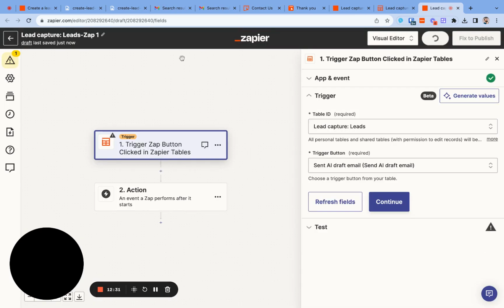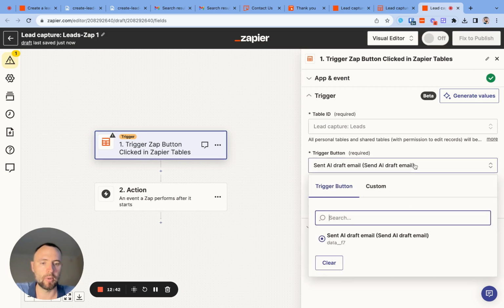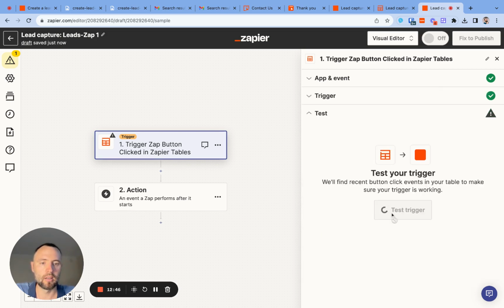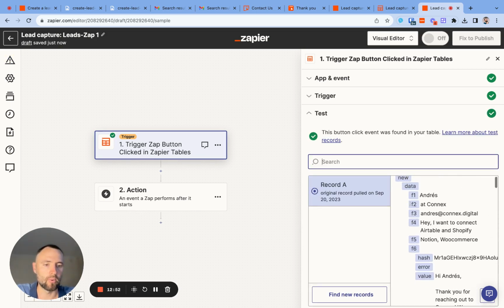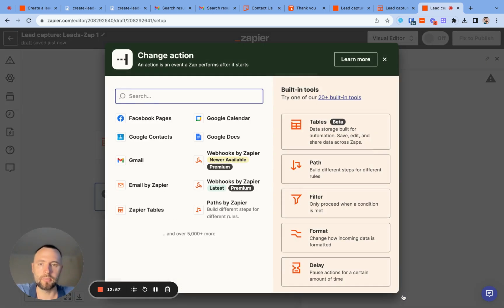Zapier will create a draft template for a Zap. And you can see here the table ID trigger button is send AI draft email, which is the only button I have for now. I click on continue. Let's test this trigger to retrieve some existing data from which we can work on. There it is. Click continue.